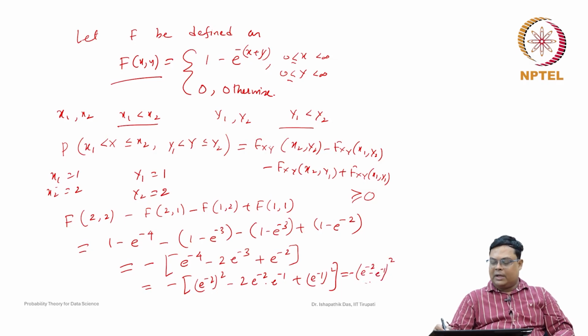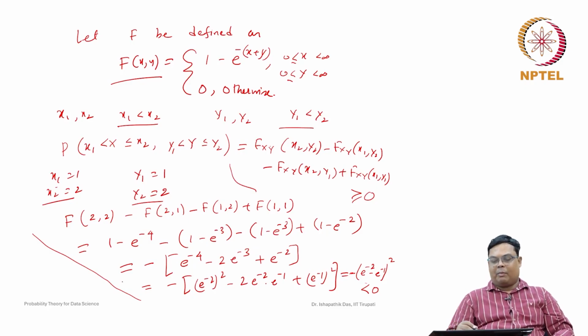So, see that this is non-zero, and not only that, this is the square of a real number, positive or negative, but it is a square. So, a square is always positive. So, this is a positive number, and then minus of this positive number will always be less than 0. So, for this x1 equal to 1 and x2 equal to 2, you can try some other values also. I just took some values, and we see that this is less than 0. It may be true that for any other x1, x2, y1, y2 you can directly show by this kind of algebra that this will be less than 0.